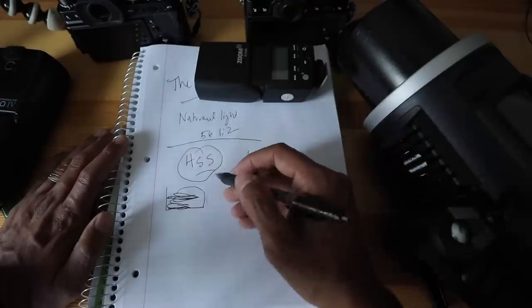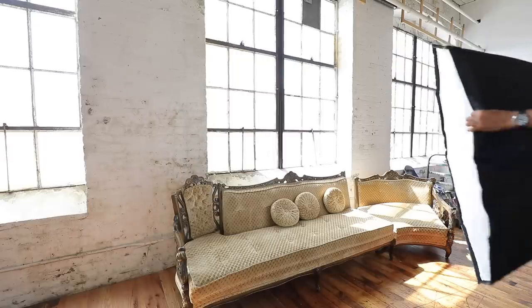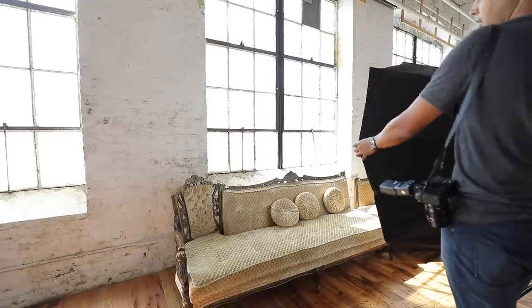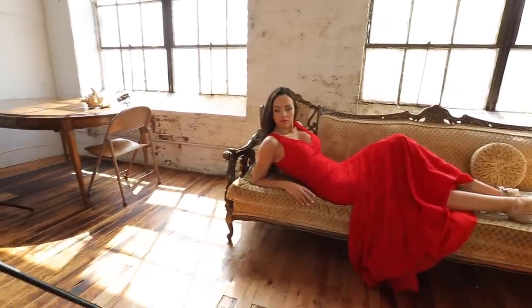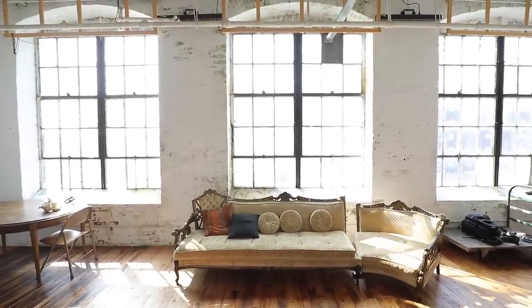For the shoot we had the same space as last time — a nice couch, lots of space, and very large windows behind us. Those windows brought beautiful natural light, but the light was coming from behind Valentina. I could have turned her around but the background was horrible, so the windows had to stay in the background. My plan was to use that backlight as a glowy effect behind her and use my large modifier as a reflector. There was so much light coming through that I either had to use a high shutter speed or stop down to f/8-f/11, which wasn't the look I wanted — that's why high-speed sync is great. You can shoot at f/1.2 wide open and just crank the shutter speed up.